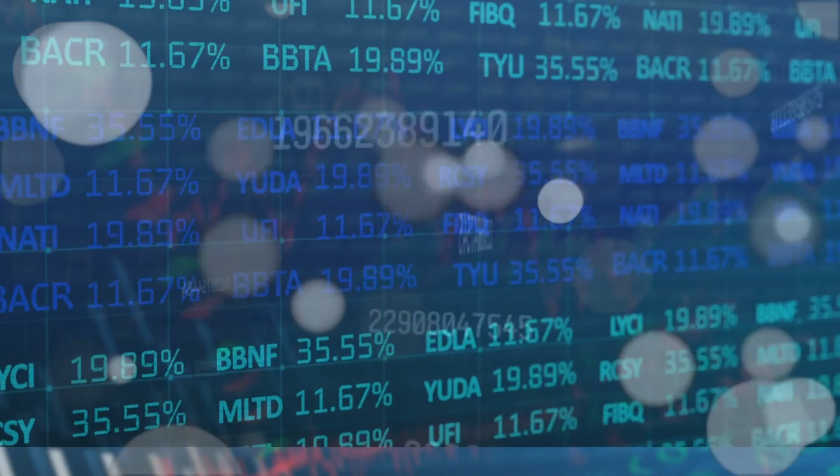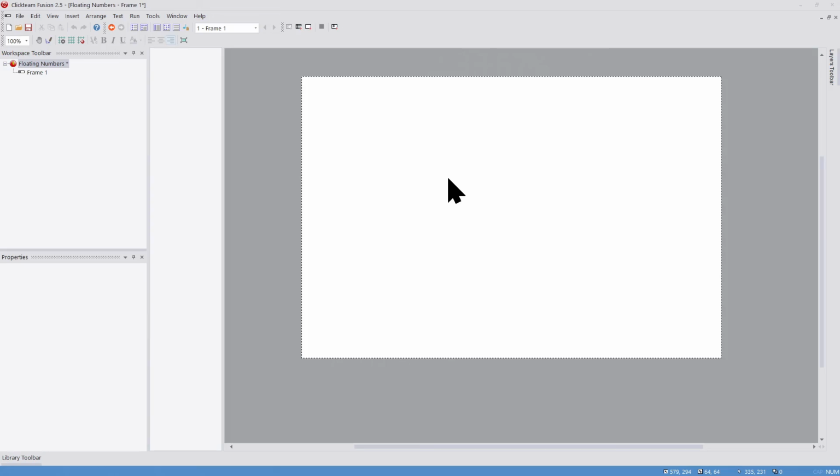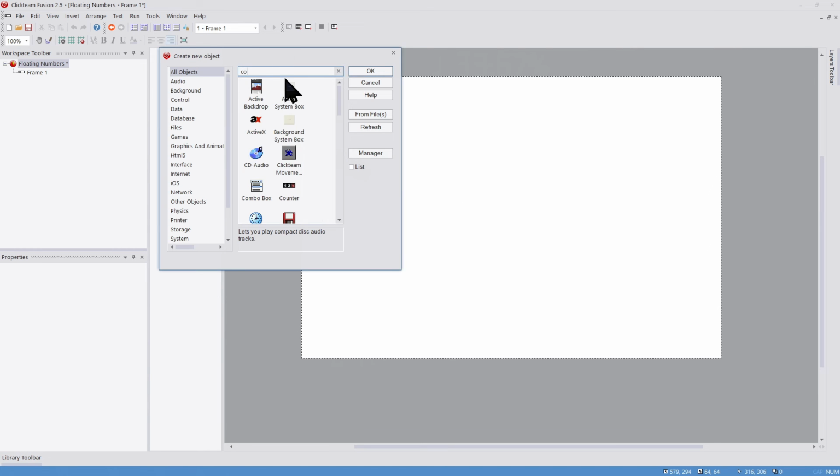Now, any value or counter, apart from score and lives, can be a floating point number, but it needs to be handled in the correct way in Clickteam. So I'm going to give you an example of handling it incorrectly. Then I'll show you how to do it the correct way.